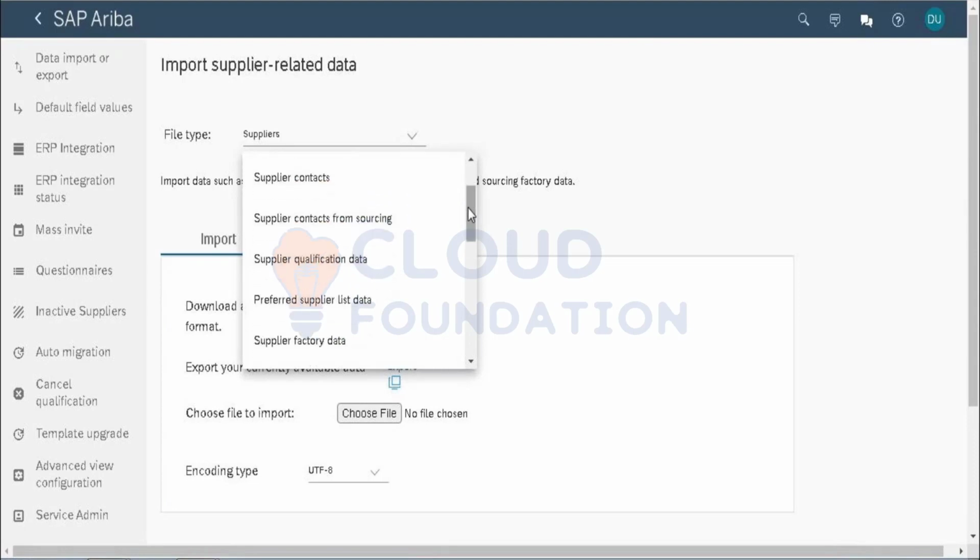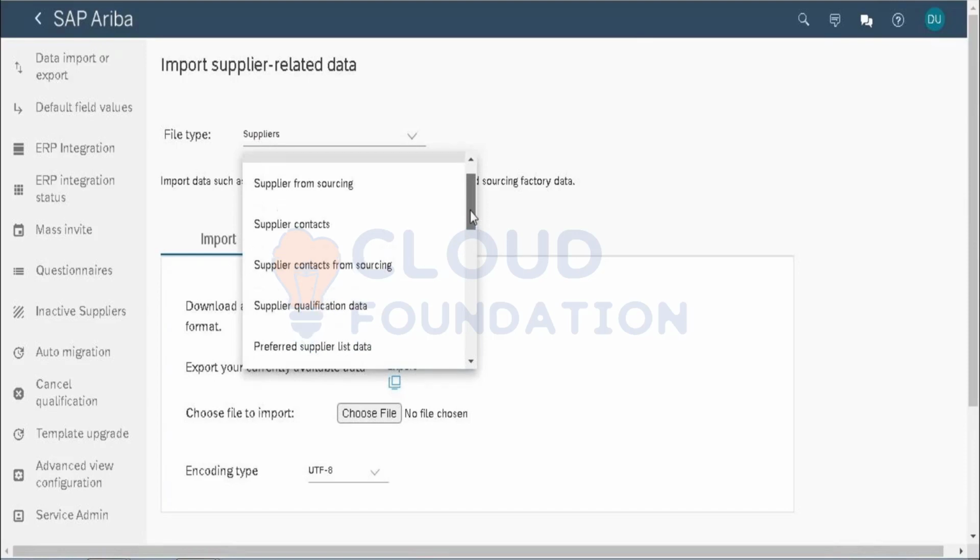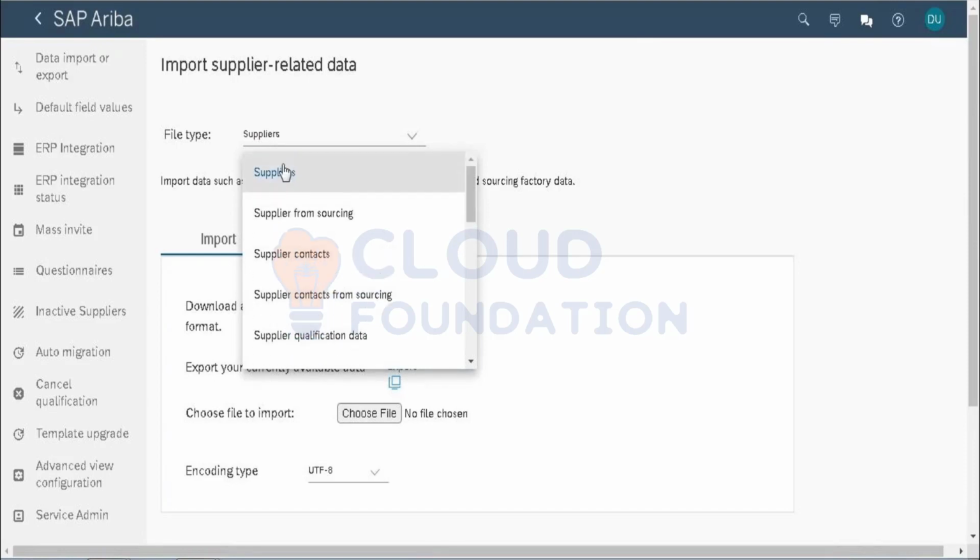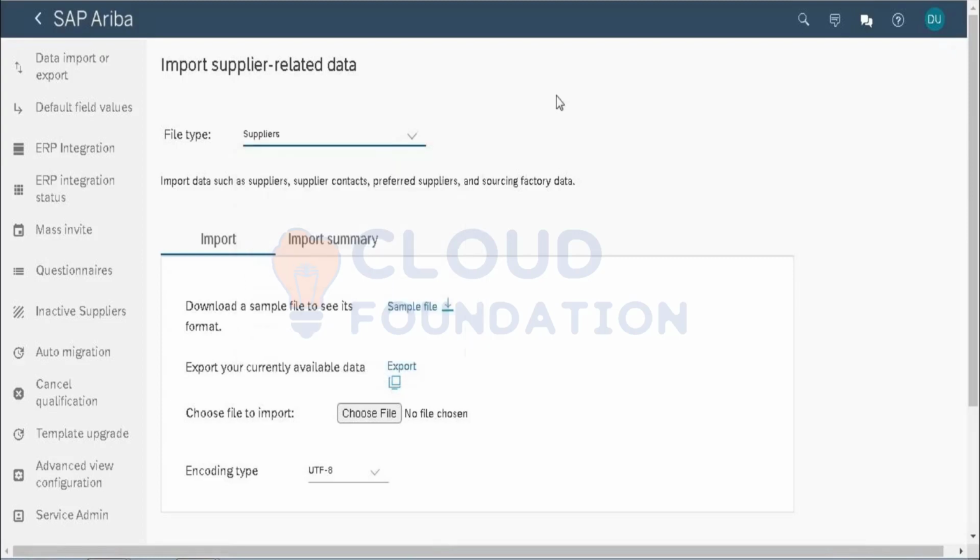Generally, we upload the suppliers only, whenever we require. We have very limited use of these other things, because if you are following a proper procedure of your procurement process, the industry or the specific clients always go for the complete cycle of inviting the suppliers through the proper channel.